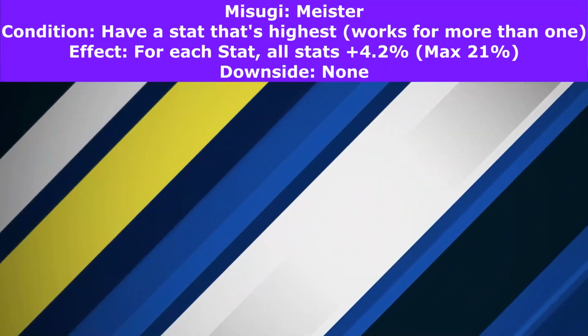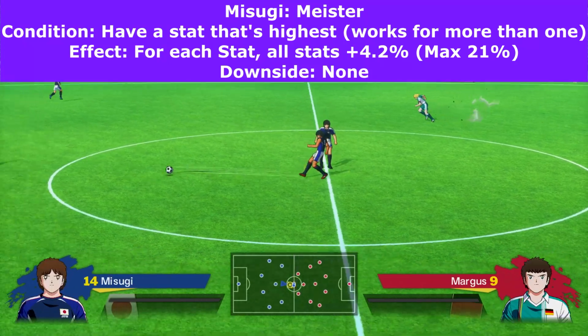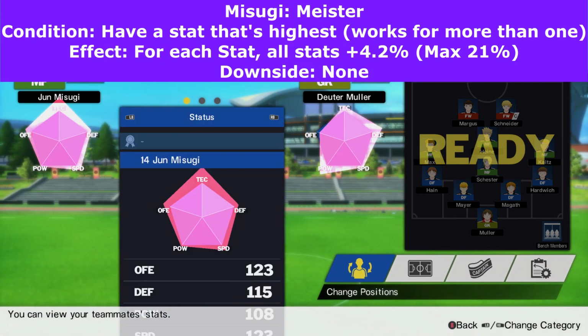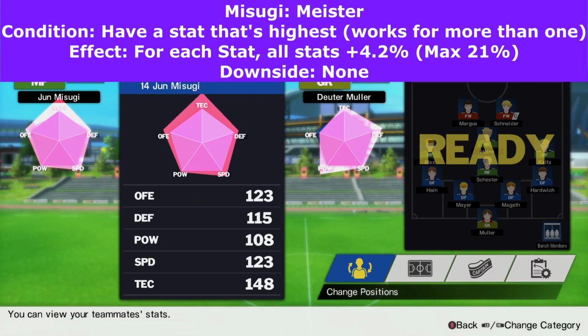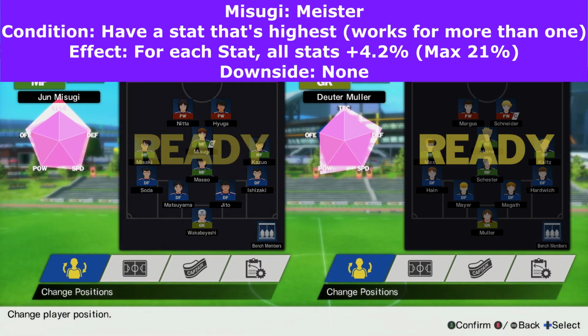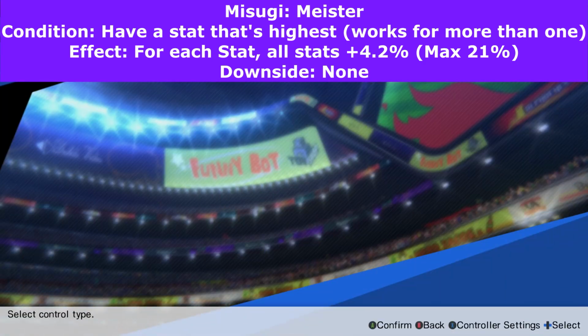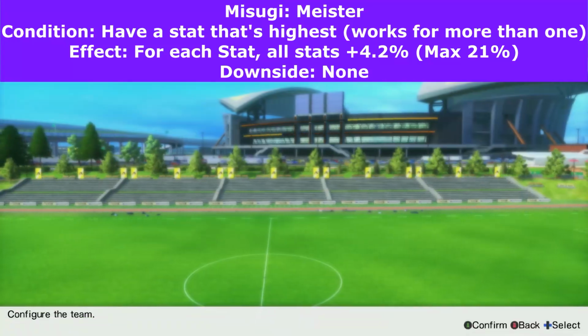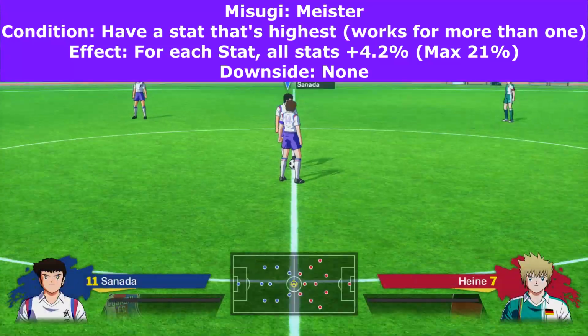Mizugi has Meister. While it's not for newcomers, it's the one skill that anyone with a 499 custom character would use. For any one skill that is the highest on the team, all stats will be increased by 4.2%. So having all 5 stats as the highest on the team would mean 21%. Substitute players are also taken into consideration.